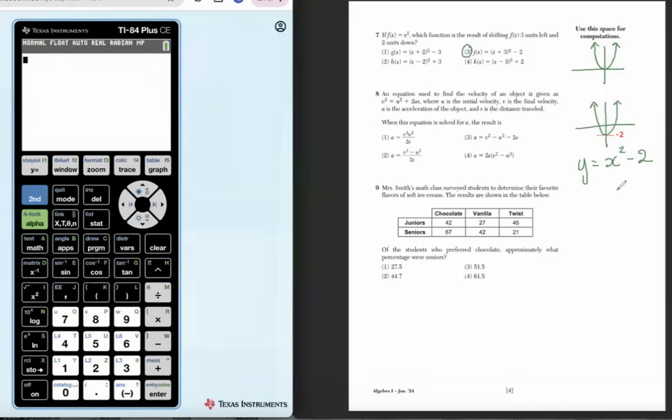When the function shifts 3 units left, we're going to be somewhere over here. So the function went down 2 units and it also went to the left 3 units. Because it's going to the left, you're actually going to do plus 3. So we have x plus 3 squared and then minus 2. Remember, when it's going up or down, the units stay the same. So down is going to be minus and up is going to be positive. But if it's going left and right, the units are opposite. So if we're going 3 units to the left, even though you think it's going to be minus 3, it's actually plus 3. If we were going 3 units to the right, it ends up being minus 3.